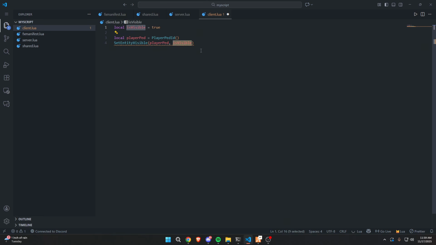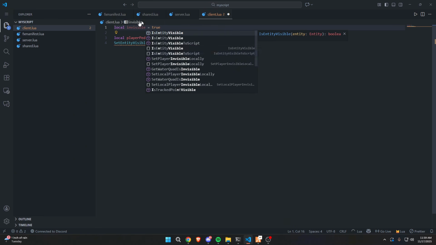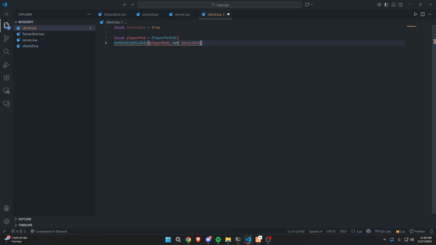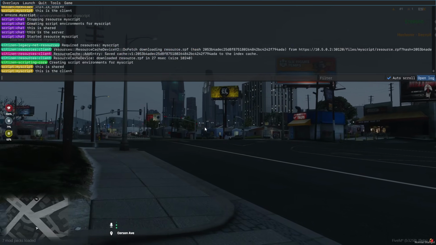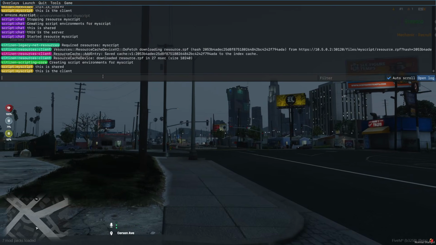So if you want, for a configuration file in a future case, to make it where invisible equals just true or false, then you'd have to put not down here to make it actually work properly. I hope that makes sense. Either way would work. It's just that if you want to make it more easily readable or understandable, like if someone opens this and they see local invisible equals true, they're going to know what that means. If it's local visible, they may not know what that means. So that's why it's important to specify variables as specifically as you can, so that anyone can open this and they're instantly going to know what this variable here does. Hope that makes sense. Sorry, I know that threw a curveball, but hopefully that made a little bit of sense.